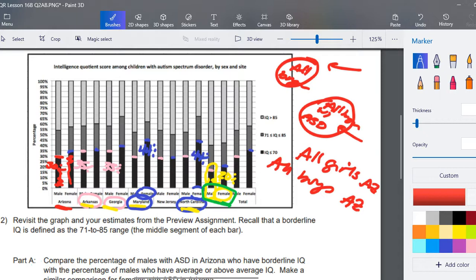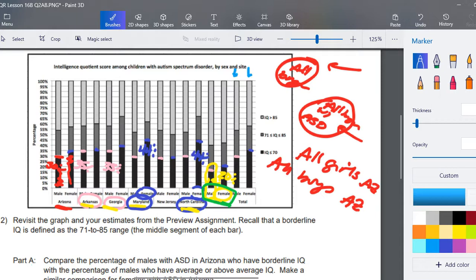We are moving on to question 4. What can you say about the IQ levels of females with ASD as compared to the IQ levels of males with ASD for all of the states that were in the study? And it says, hint, look at the total column. I think I can still see it enough and not have to go remove some more information, and looking for some color here. So looking at the total columns, I'm looking over here at these two columns at the back end.